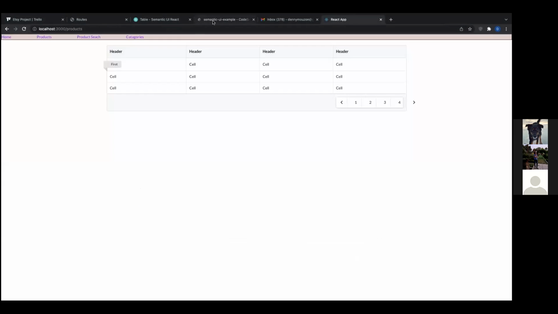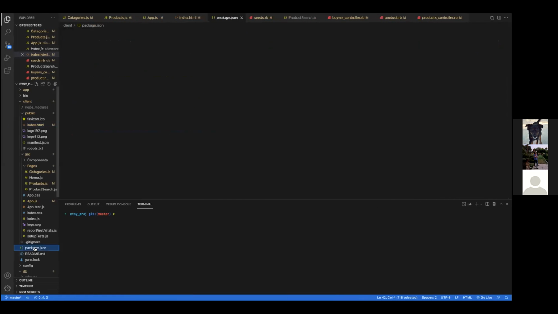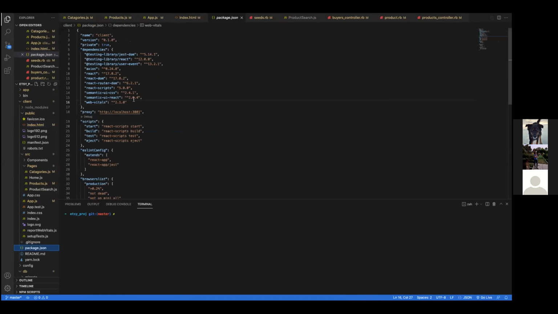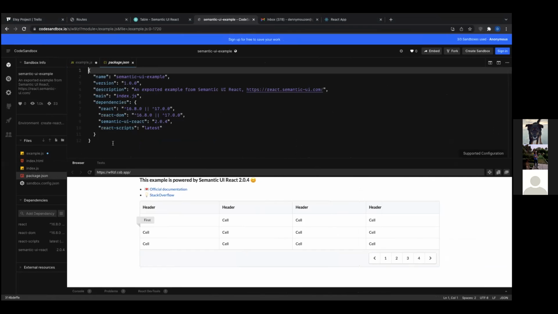They're using 2.0.4. Let's see what version of Semantic you're using. So go to your package.json. 2.0.4. Okay. Go to their package. I don't know if they're going to have their CSS in there, but scroll back. See if you can see what version of CSS. Well, I guess it doesn't even matter because they've got 2.0.4 right here. So you're thinking it's more of a bug or some kind of thing on the Semantic side?